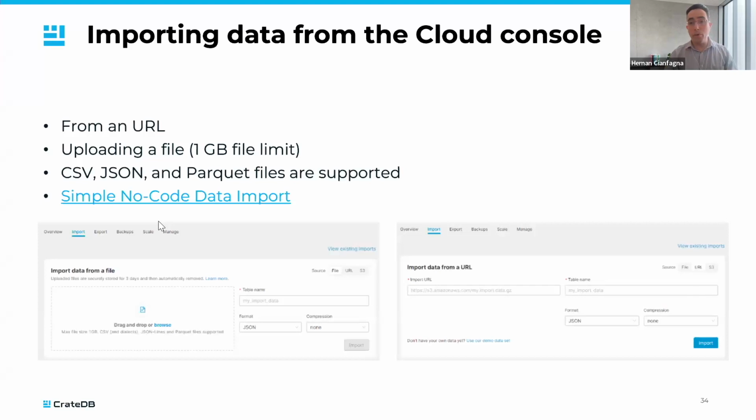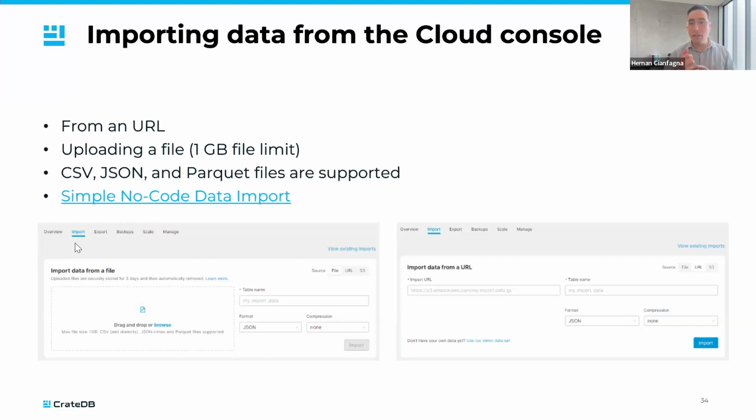And now that we have a table, the next thing will be to load some data into it. There are many different ways to do this. The first thing I want to mention is that if you are using our fully managed CrateDB Cloud solution, you will find directly in the Cloud Console options in the web interface to import and export data.